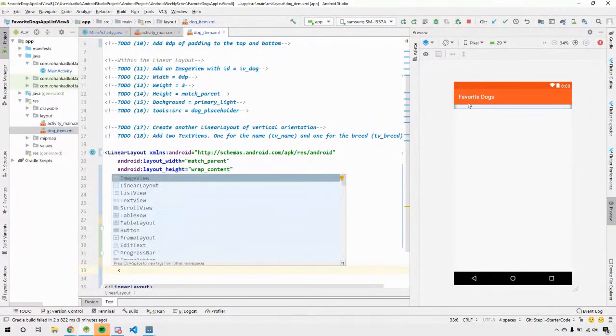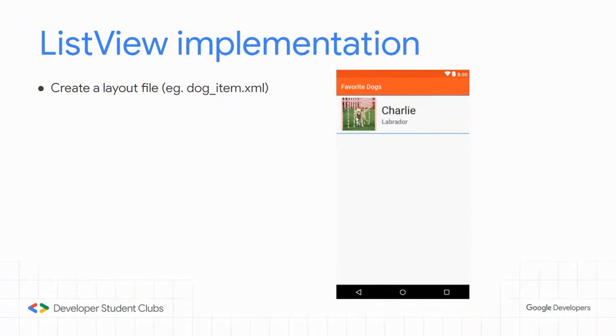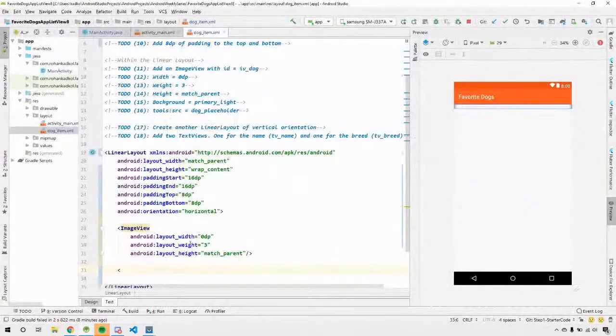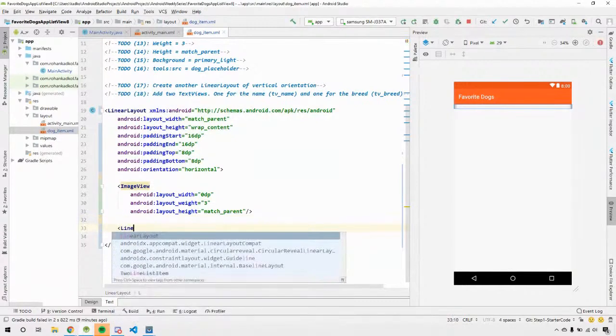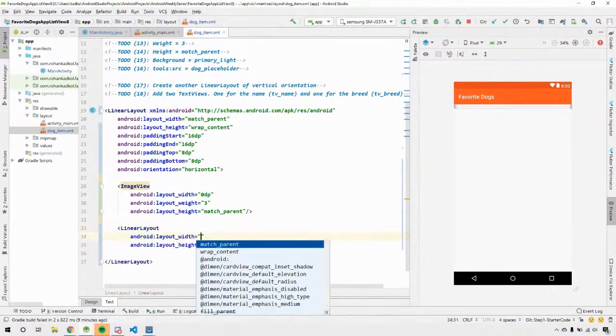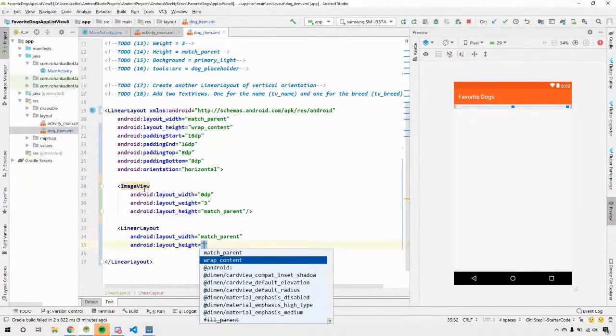So first we had an image view. Let me show the layout again. We had an image view here. The height, we'll add the height, sure. Image view. Next, let's implement this linear arrangement of 2 text views. So here you can type in linear layout. Within the first linear layout, you have an image view, then do enter twice, so basically leave a line between this. Then open bracket, linear layout. Enter. By default, it asks you width and height. So for this width and height, you can do width match parent and height wrap content.